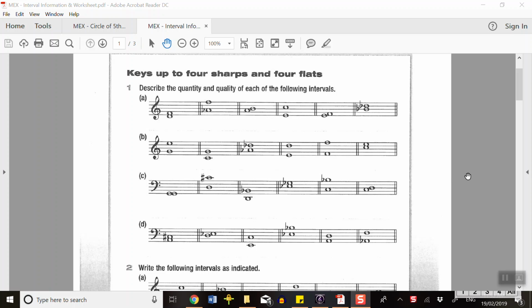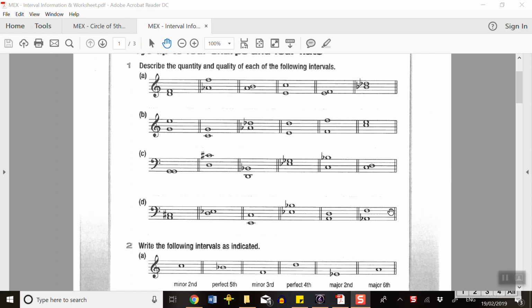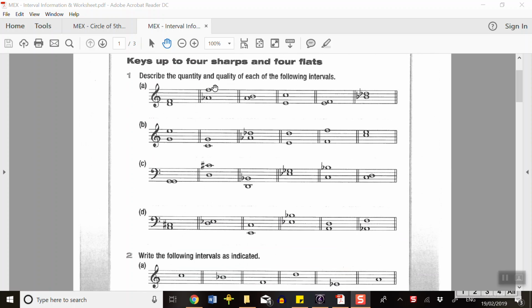So now you guys should have watched the video or understood how to describe intervals not only by quantity but also quality. So if you're still not sure how to fill out your worksheet, I'm going to explain a little bit of each of the types of questions. So question 1, the first thing that you guys should already easily be able to do is just write the quantity. So you could go through and write the number of all of these or just do it one at a time. It's up to you.